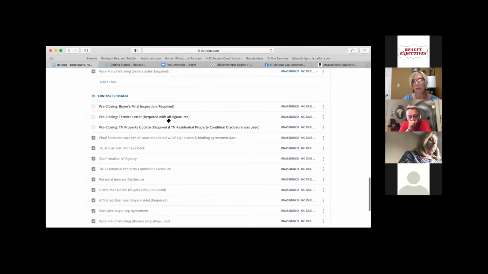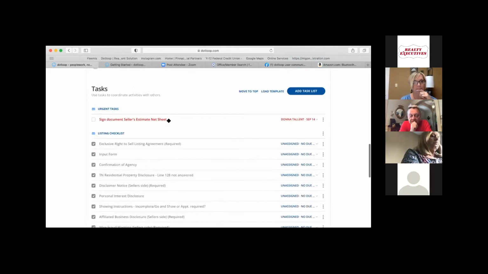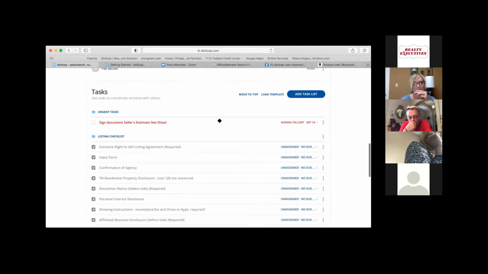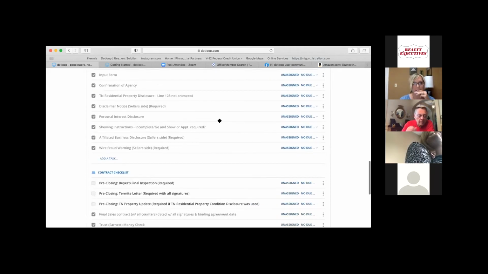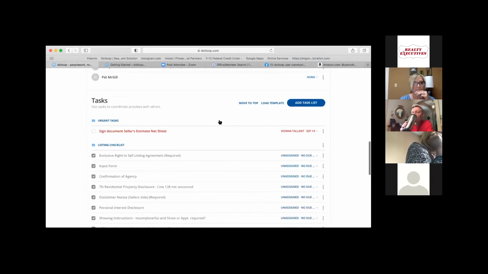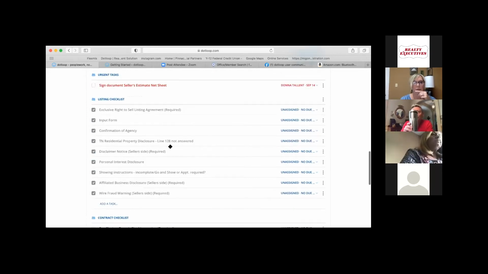And I want to point something out. The hub, if you have corrections to make, they're going to put what you're missing in the checklist down there. For example, like "line 128 not answered." So if you see a comment that says "see task list for corrections needed," that's what we're talking about. See the comments that we've added to the checklist.